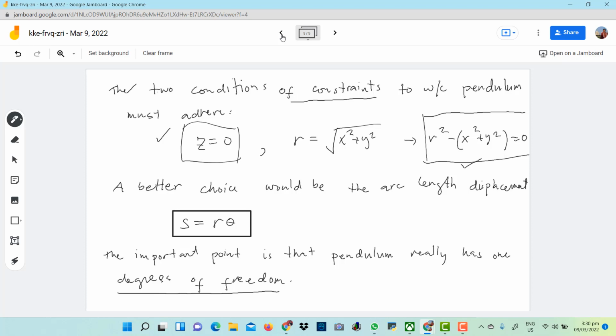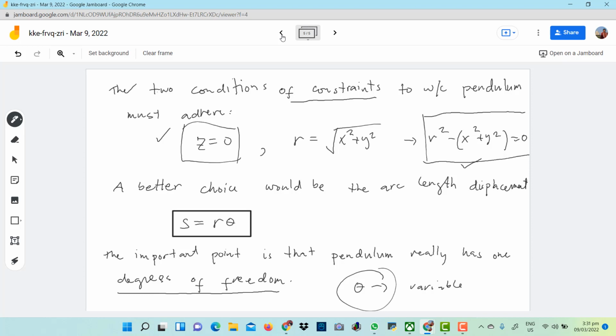Only one variable will vary in your system. In this case, the only thing that varies is theta. Okay, so this will be your variable. Only one. Take note, R is not changing, right? Your R is fixed. That's why it is called an equation of constraints, because your motion is fixed, your radius R is fixed. That is fixed. R is not changing. R is not a variable. G is also not a variable, so that's why we call that equation of constraints.